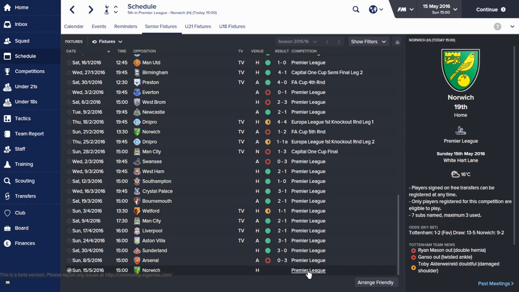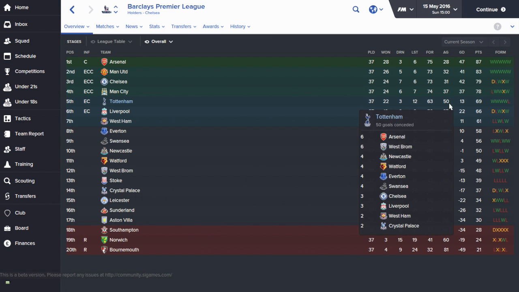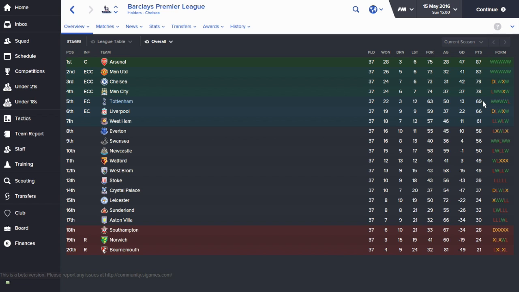It's at home to Norwich. Norwich are already relegated, so they don't really have anything to play for. We need a draw to guarantee 5th place. Liverpool are 3 points behind us, but have a far superior goal difference. So as long as we don't lose, we're getting 5th place. As far as I'm aware, it doesn't make too much difference whether we get 5th or 6th. We're in the Europa League either way.